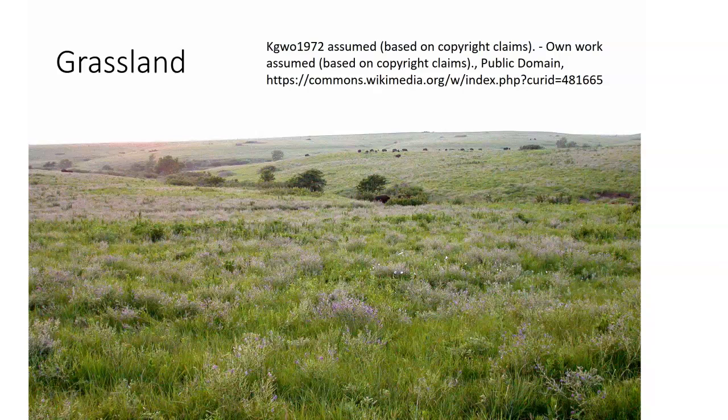We've got a grassland. A grassland is dominated by grasses. And as such, we think of a grassland looking like this. You can see in this particular case in the background, it looks like we've got some bison and it just looks like free range everywhere. And this again would be a grassland.